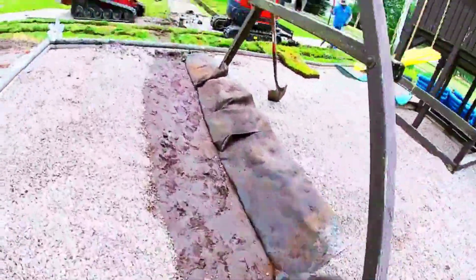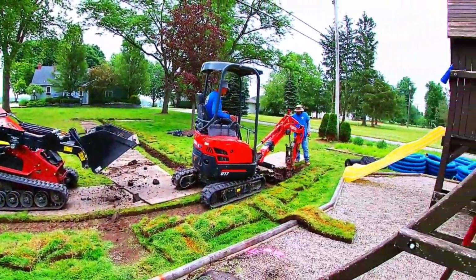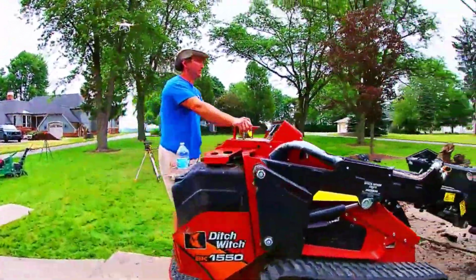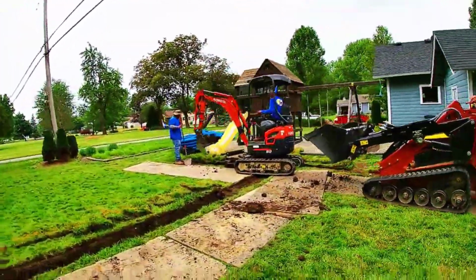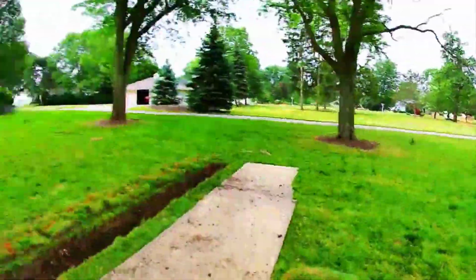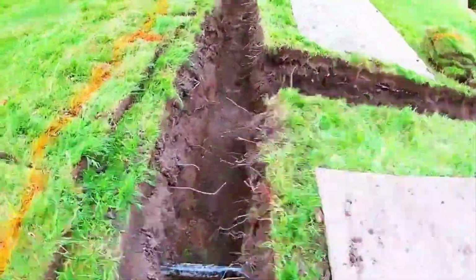So what we did is we pulled back the weed barrier in this play area. It was just some pea stone on top of some weed fabric. We pulled it back, and we just tunneled underneath those wood timbers. And I just wanted to give this water a couple of different options. I mean, the water's going to find the vein of stone. The water's going to move through these veins of stone. So in a couple of areas, you see where, like up here, this was a troubled spot, so I just did it like a letter T. It looks like a letter T.